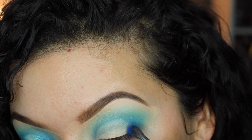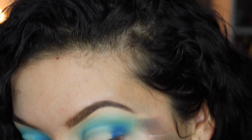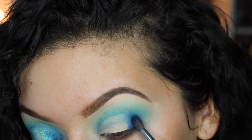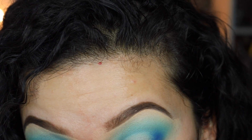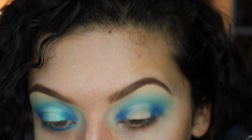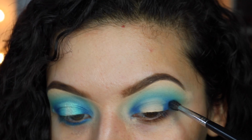we are going to start patting this on the outer corner. Now with this color right now, I would just pat it on. I wouldn't blend it right away. Now we are going to apply that same color on the inner corner as well. Now I'm going to again move my hand way back far on the brush and just blend in the center.